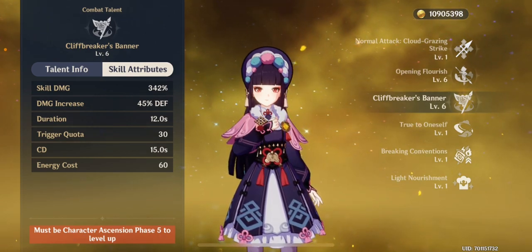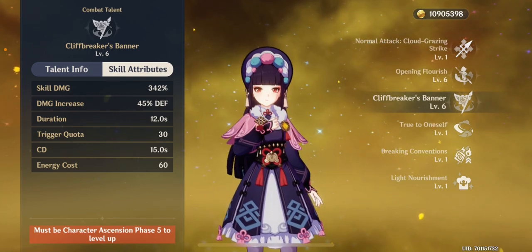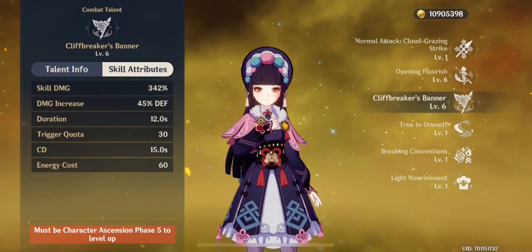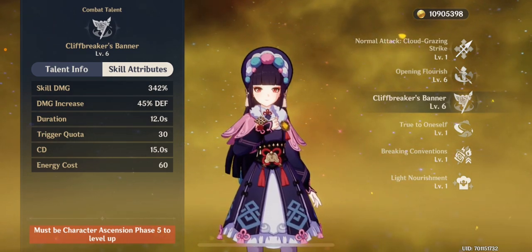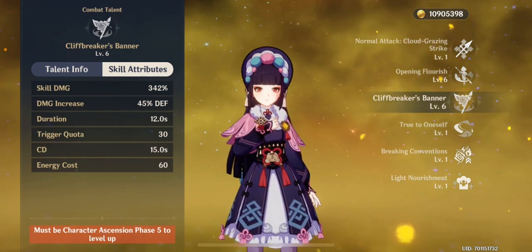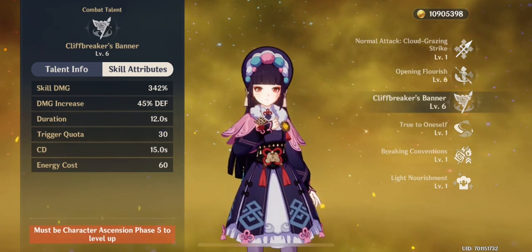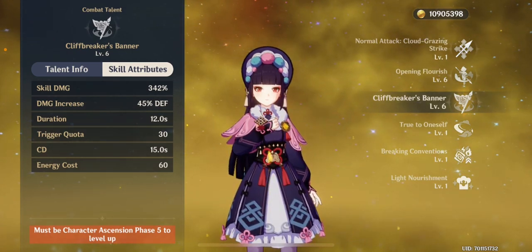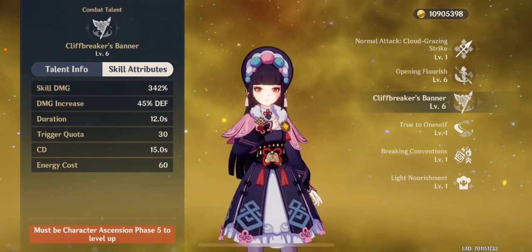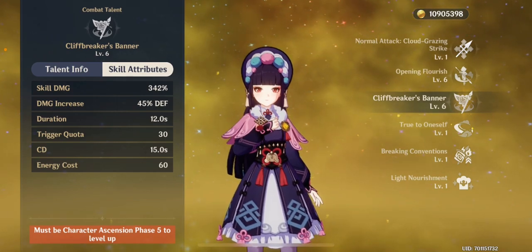However, if you're running single target damage users, like bow characters, for example, Yoimiya is a very good example. Yoimiya and Yun Jin could be very, very strong because Yoimiya is a single target DPS. All bow characters are single target DPS. So that's why they can be really good, because they can make use of the ultimate the most, because they don't run through the stacks as quickly. And it only has an energy cost of 60, which is actually on the cheaper side compared to the recent releases we've been getting.